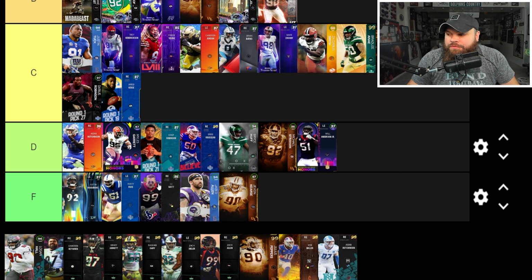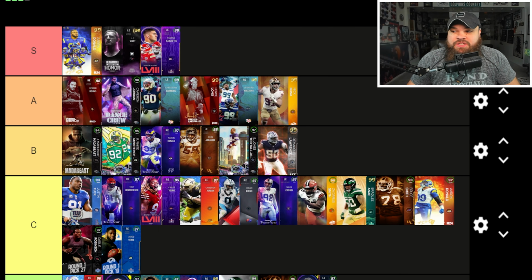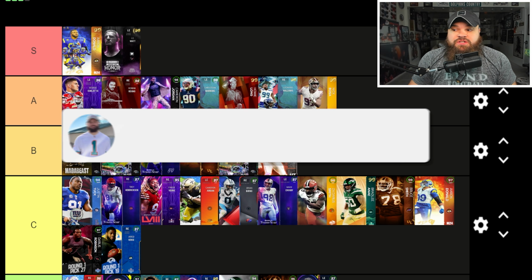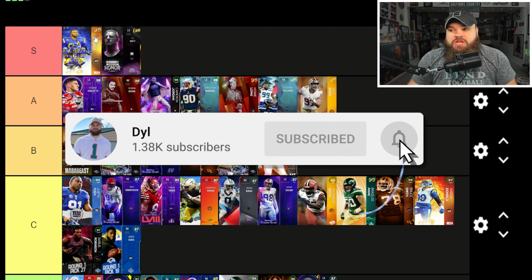Got to take a look at the old tier list, and this feels crazy to do, right? Aaron Donald, JJ Watt, Karlaftis is still an S as well. I'm going to bump down Karlaftis a singular tier. Why we did that, I think JJ Watt and Aaron Donald are better, and we're also going to drop everyone down a singular tier too, including Aaron Donald, including JJ Watt.